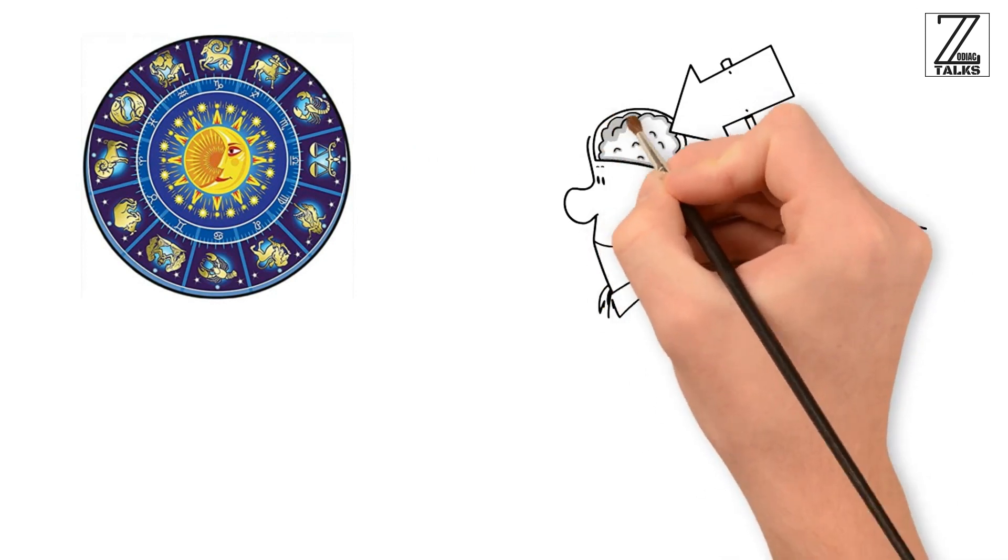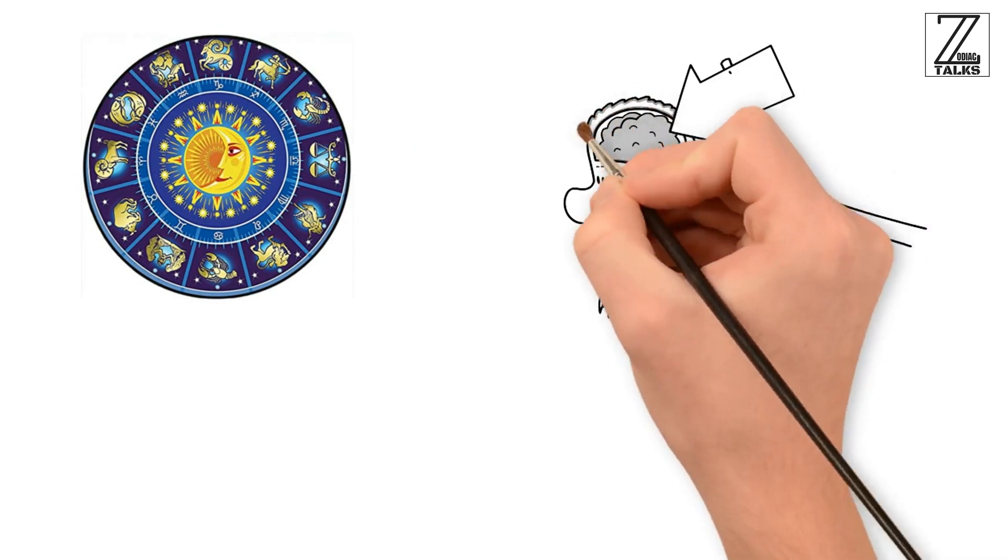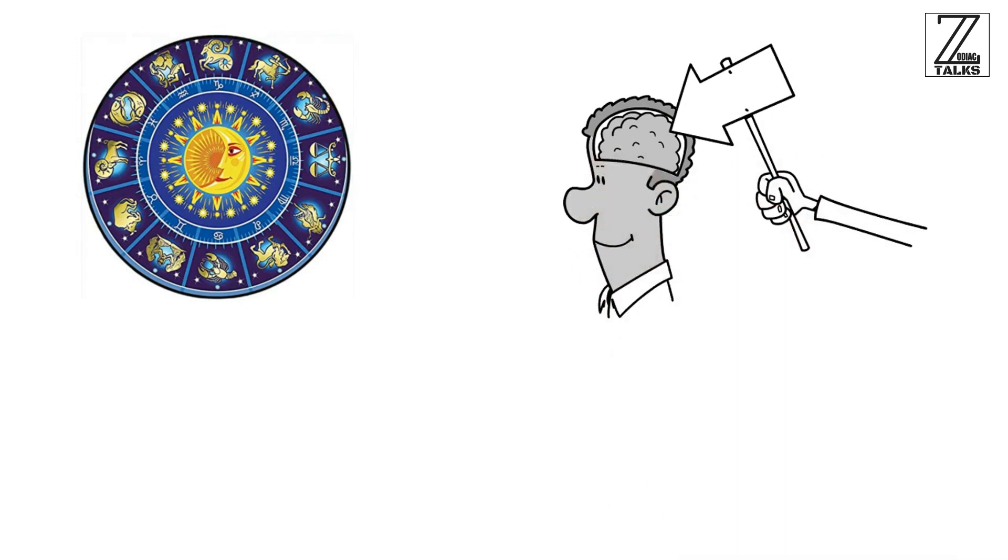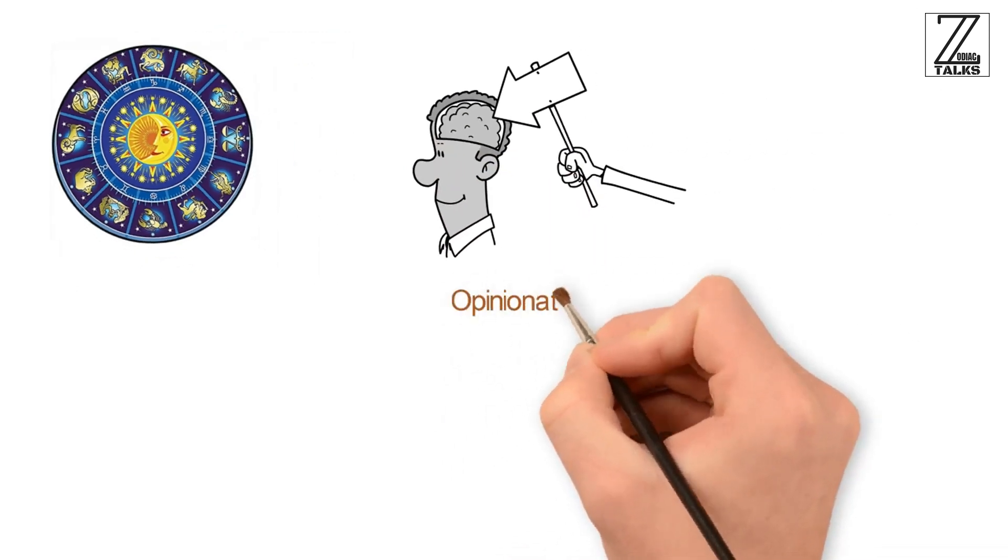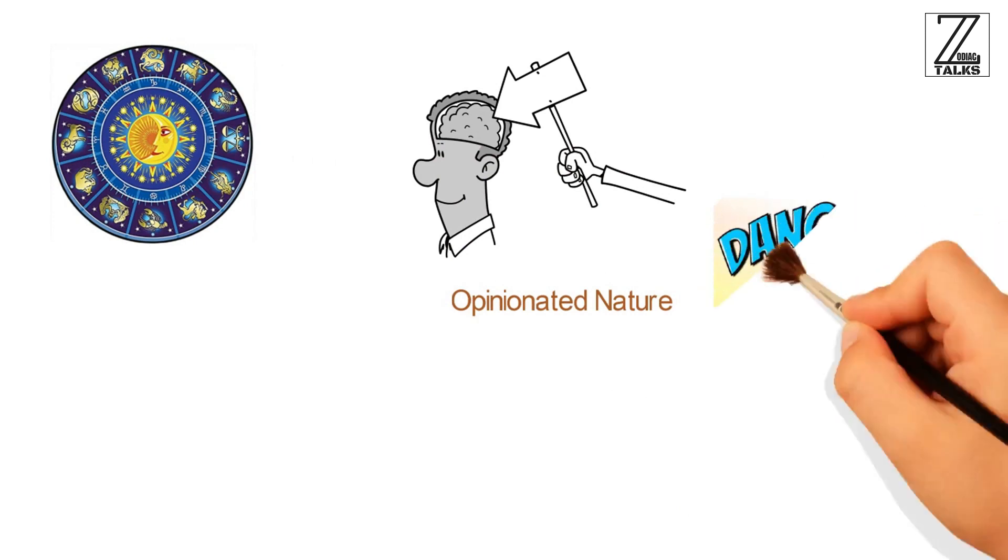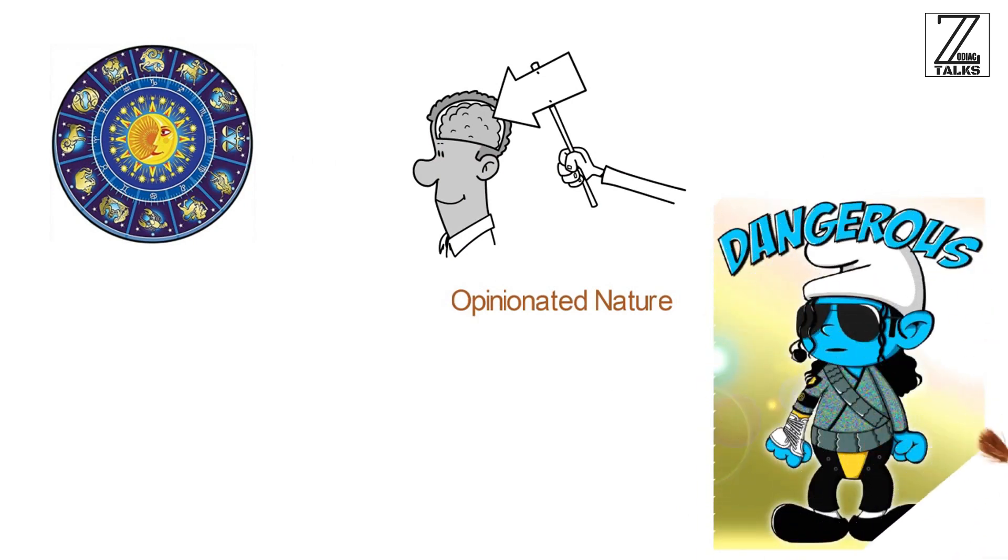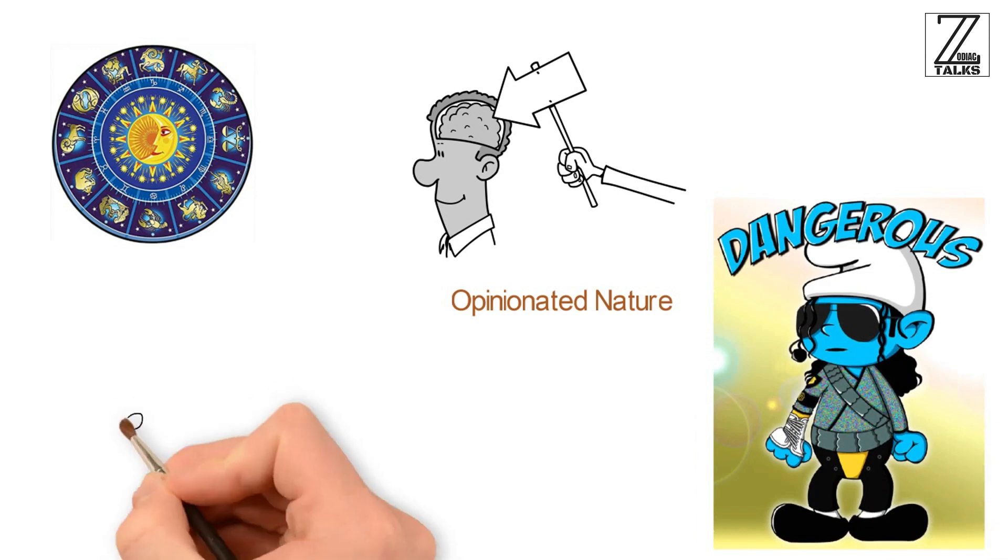This, coupled with the fact that they are not the very best zodiac at expressing their emotions, is recipe for an emotional and mental explosion. Opinionated nature. Another seemingly likable, very dangerous, and borderline dark trait of the zodiac is their opinionated nature. Yes, this zodiac has a mind of its own, and dare you tell them their way of thinking is flawed or downright wrong.